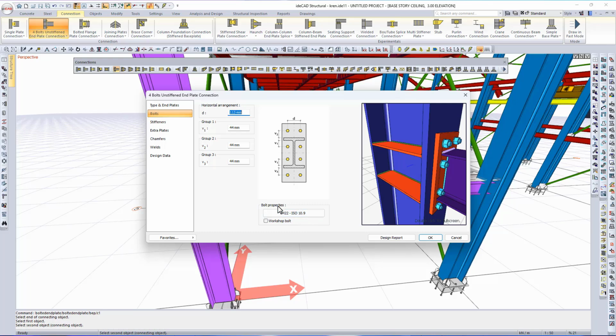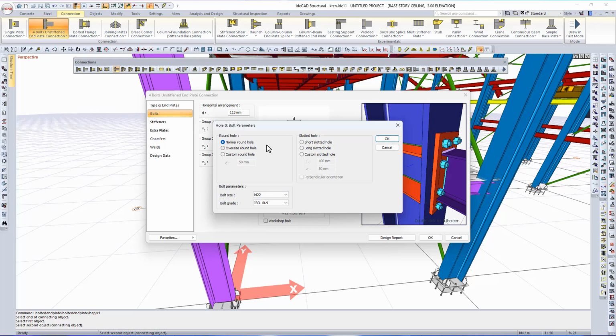Further down, we have access to bolt properties. By clicking on this section, the bolt specification window opens, allowing you to choose between different bolt diameters, bolt grades, and hole types in line with design requirements. I confirmed my selections by clicking OK.